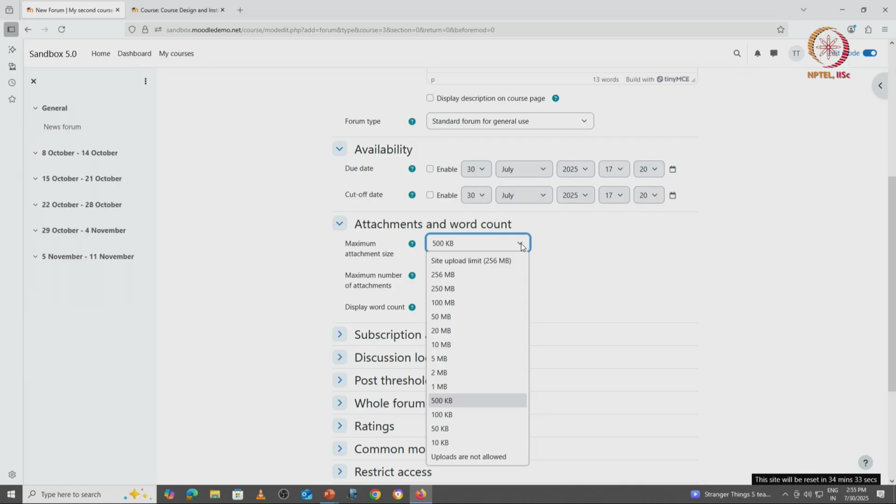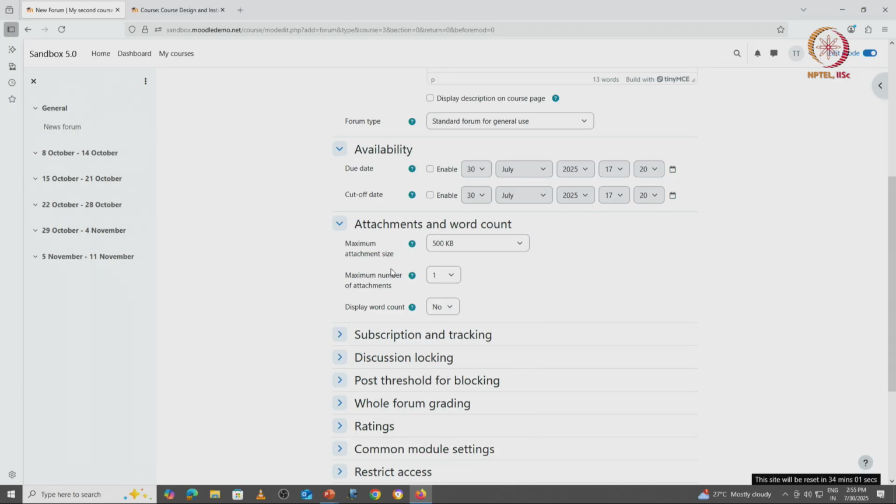Here you can see that the attachment size for this Moodle course is set to 256 MB as the maximum size of the file. This is set by the administrator to limit the file size uploaded to the course. This can be changed at the administrator level, whether you want 1 GB or whatever the size of the file that can be uploaded over here. So, I am restricting it to 500 KB.